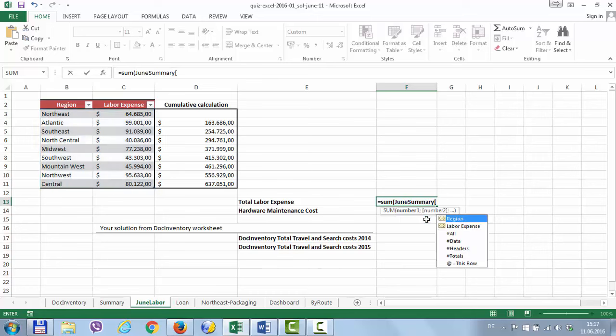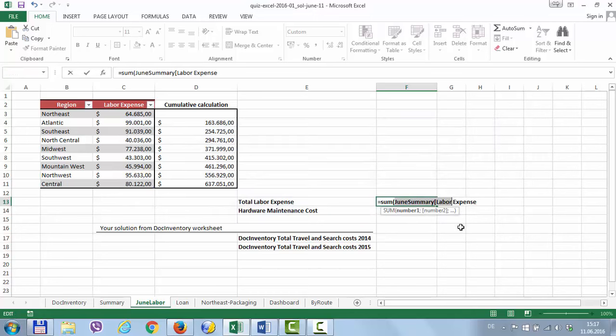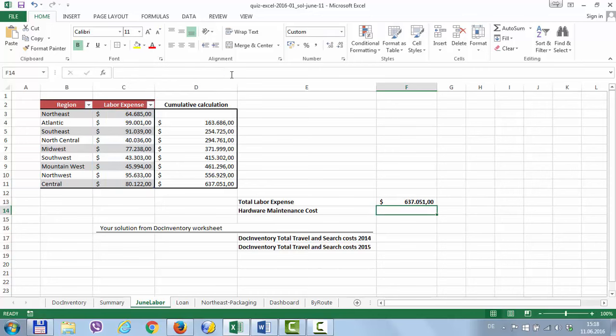Okay, I got it. And the labor expense is what we need here, and you have to close it, sorry. Then this is it, right. Clear, these 2 values must be the same.